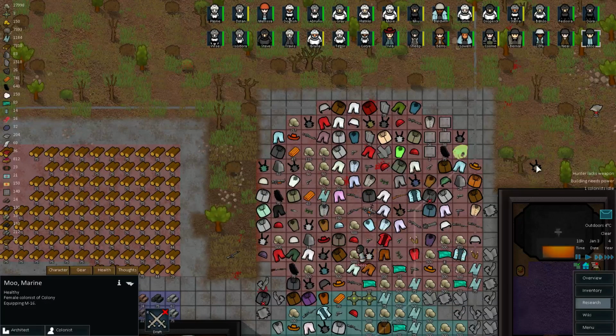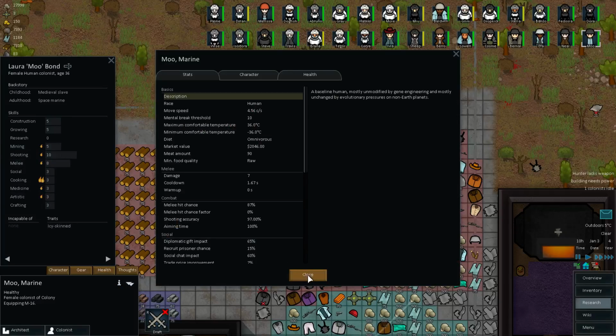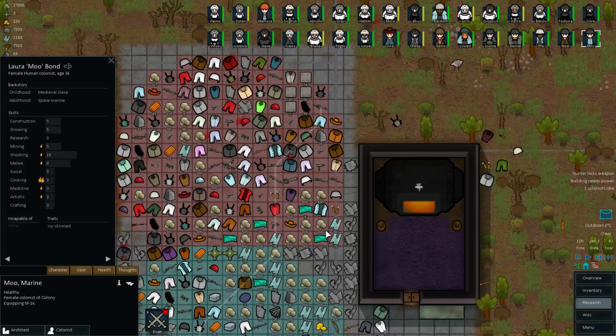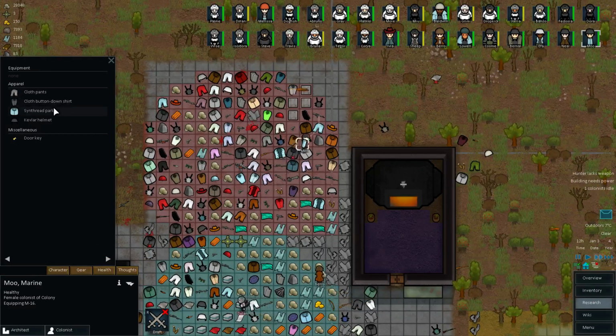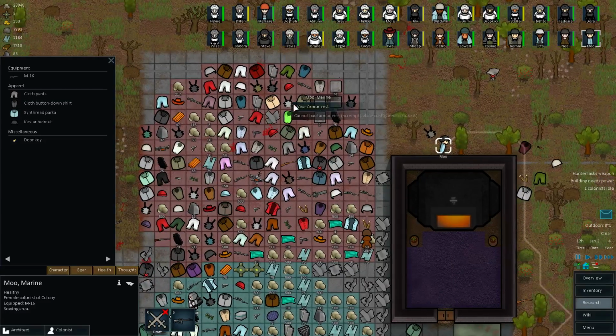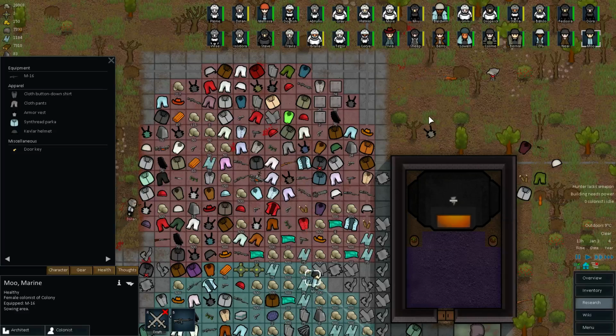Alright, let's get you an M16. You're actually a marine. That's interesting. You're very good at shooting. That's good. What else do you need? I guess you could use a piece of armor. And still no trader at all. That's quite unfortunate.